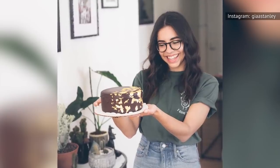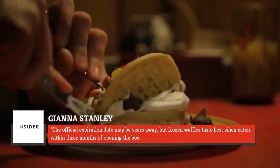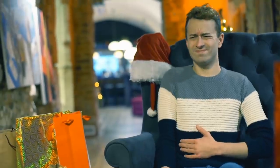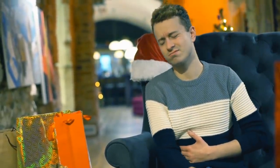New York chef Gianna Stanley told Insider, "The official expiration date may be years away, but frozen waffles taste best when eaten within 3 months of opening the box. The longer the waffles sit in your freezer, the more bland they'll taste when you eventually eat them. So they won't go bad and make you sick per se, but if you truly want to enjoy your frozen waffles how they were meant to be enjoyed, don't leave them sitting there for months before you gobble them up."